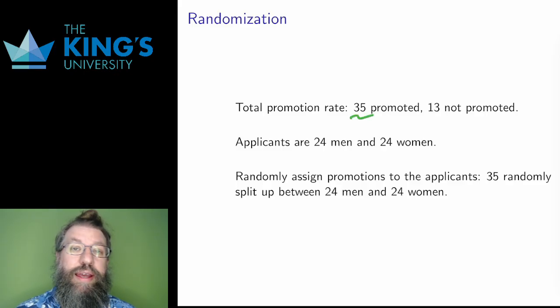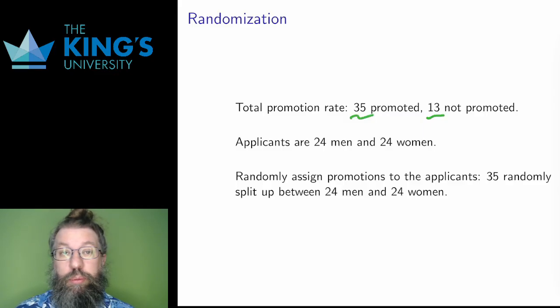Of the 48 cases in the study, 35 were promoted and 13 were not promoted. Of the promotion applicants, 24 were men and 24 were women. In the sample statistic, 21 men were promoted and 14 women were, adding up to that 35. But how likely is that breakdown to randomly happen?